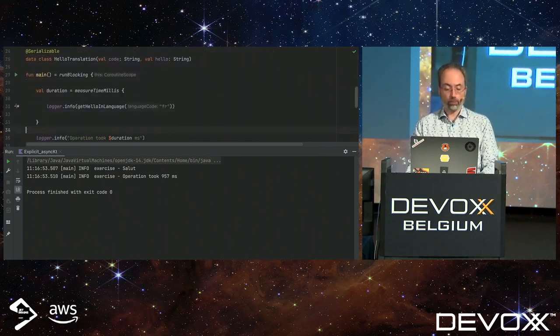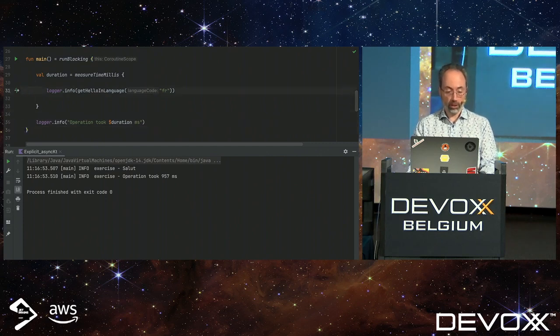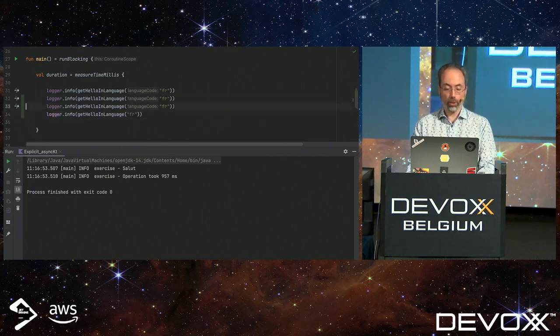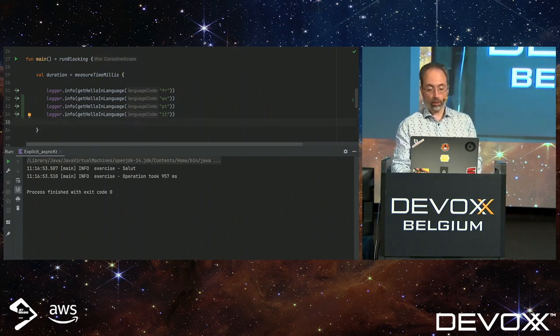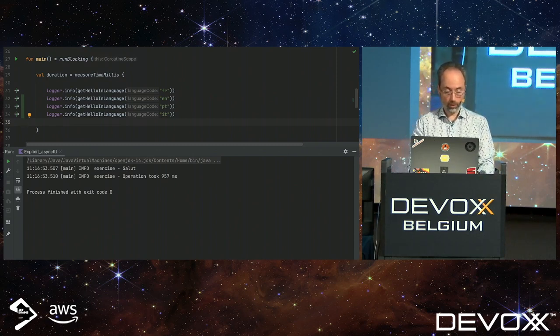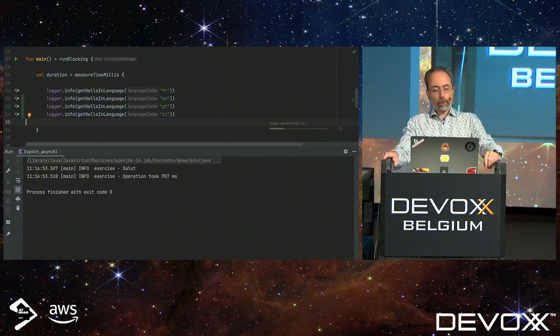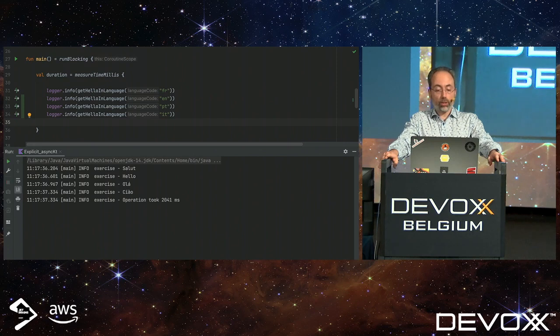And now, let's try to get some other languages in sequence. And of course, we will see that, I don't know, Italian, for example. I did not type NL because I know that they don't have, for some reason, anything in Dutch. It's not going to surprise anyone if we see that this takes longer. Took about 2 seconds.